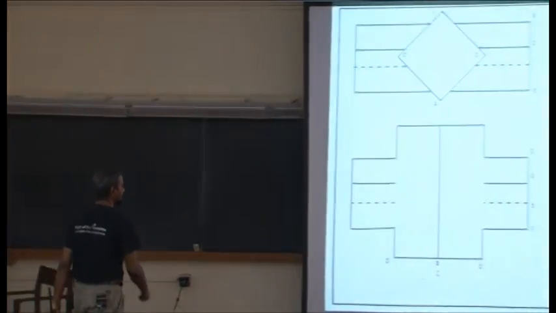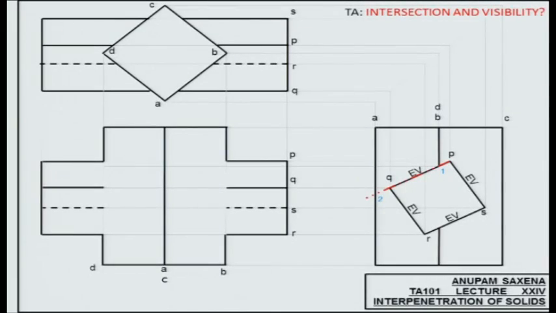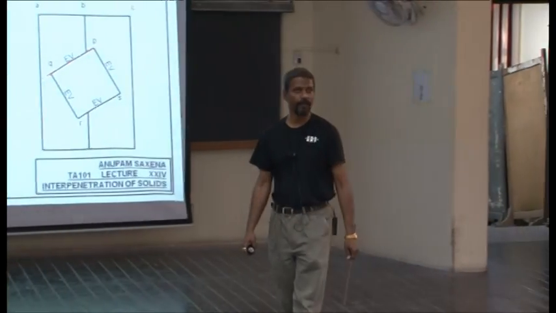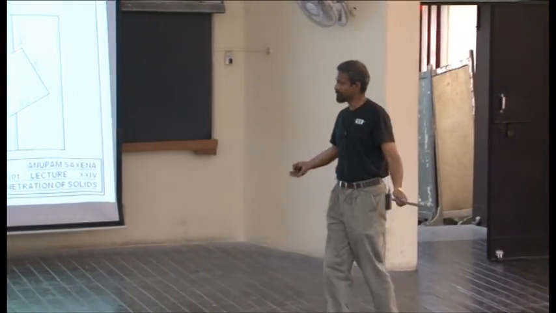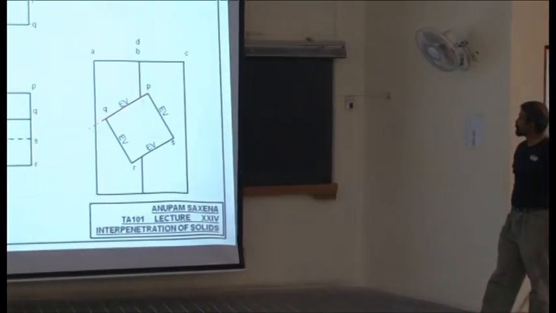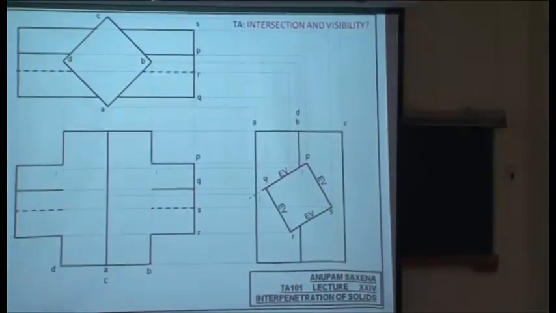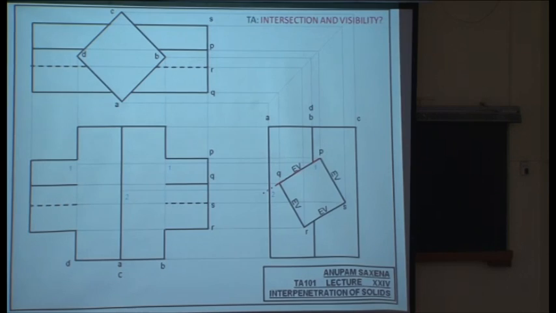This is my second pseudo intersection point, not real. Project this onto B and D. So this is one and this is one. Notice that I am labeling my intersection points as I identify them and as I project them onto different views. Because if I don't, you know what's going to happen. Project point number two. Point number two is going to be lying on edge A, not C, but A.